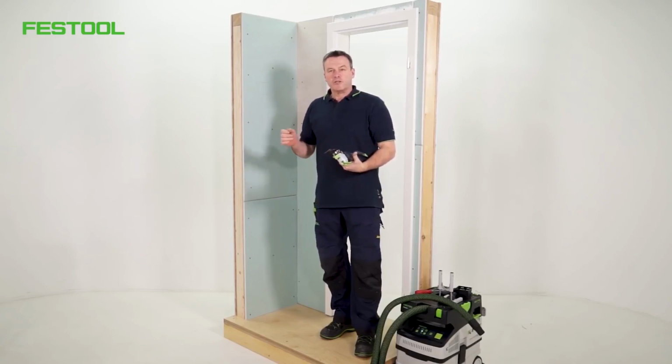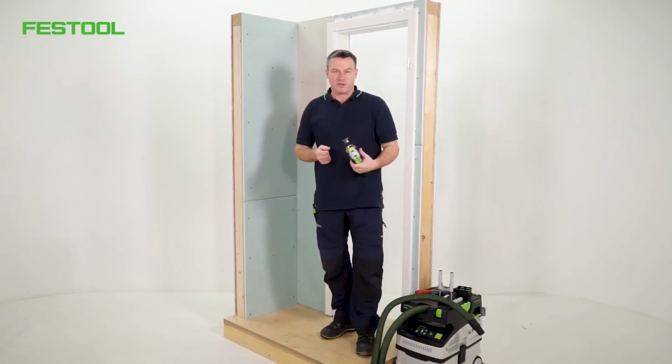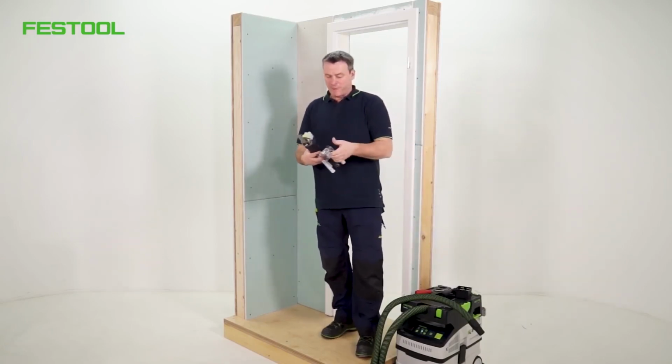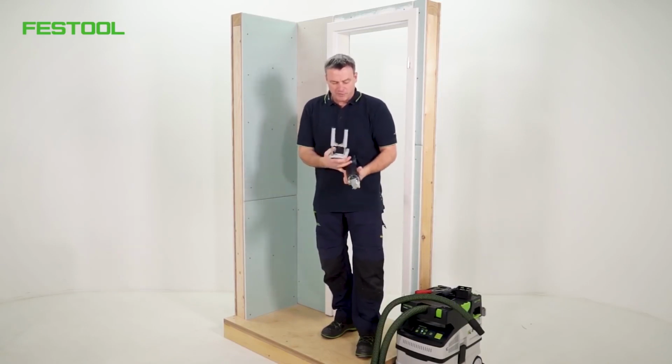The problem is that when I cut into the drywall, a lot of dust is generated. But we've got a great solution for that. It's very clever. I have a positioning aid. I'll show you how to attach it.